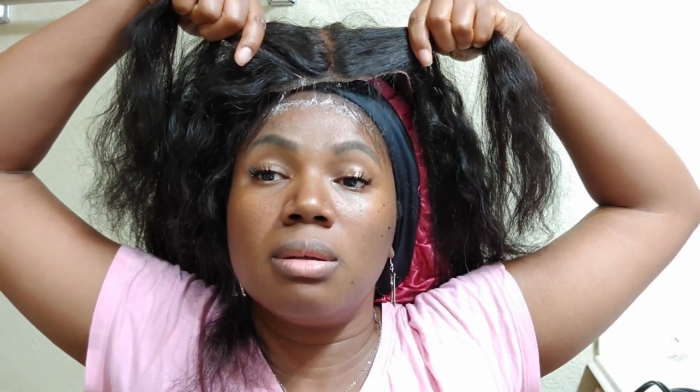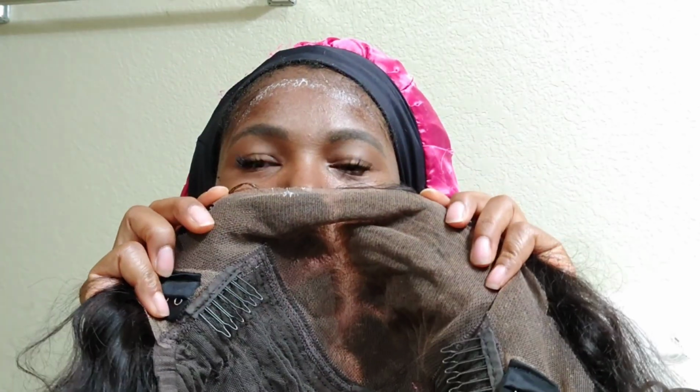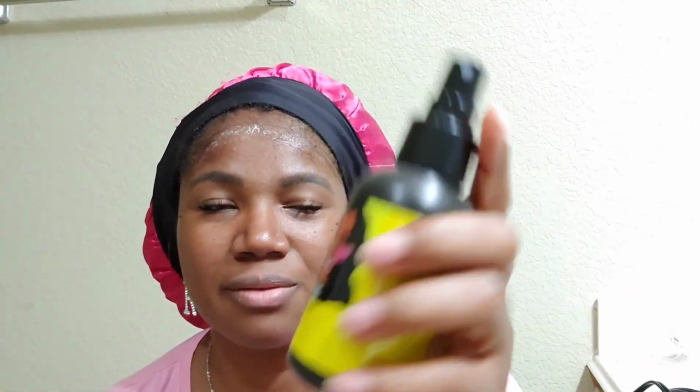Oh. 2 layers. Imagine what 4 can do. Let me put a little first. Voila. And let's see. It didn't take off any of my hair. It didn't take out anything. It didn't take out any of my hair. Of course, if I wanted to just put it in for 2 days, that's what it's going to look like. Normally, I have my protective glue remover.